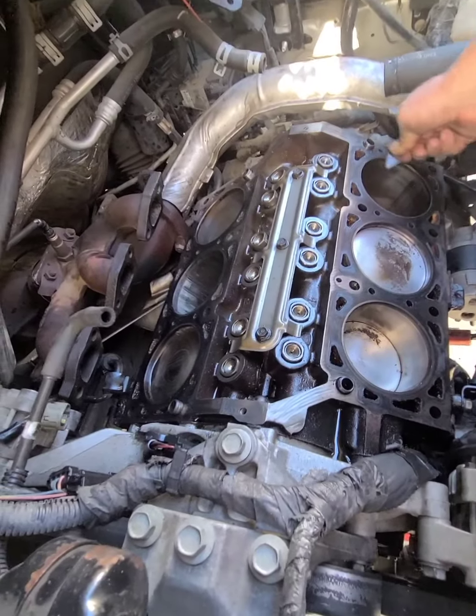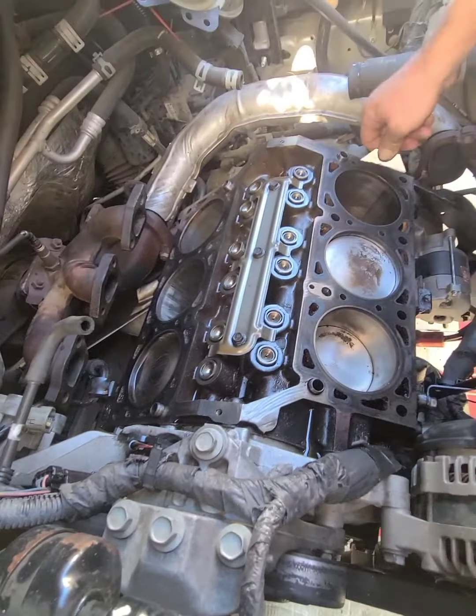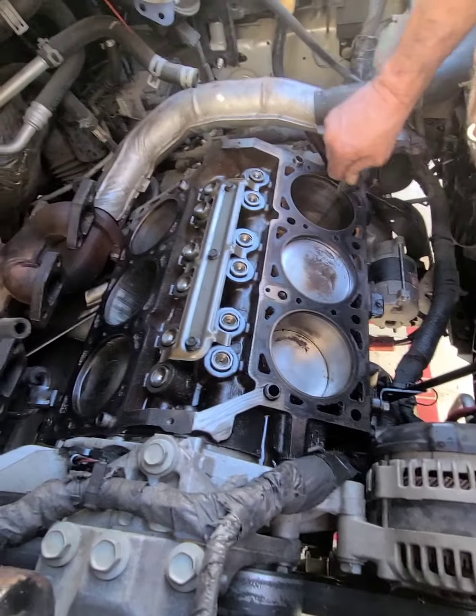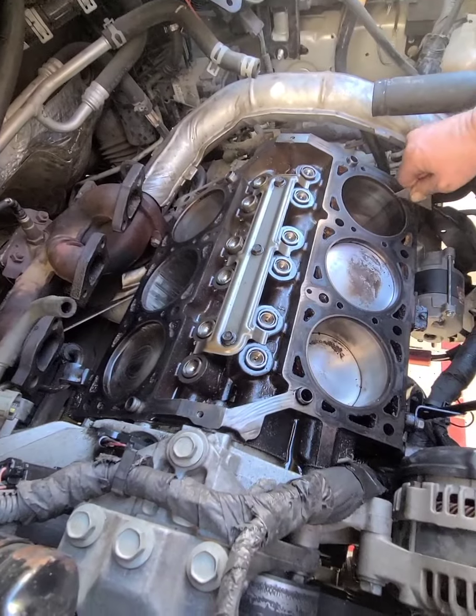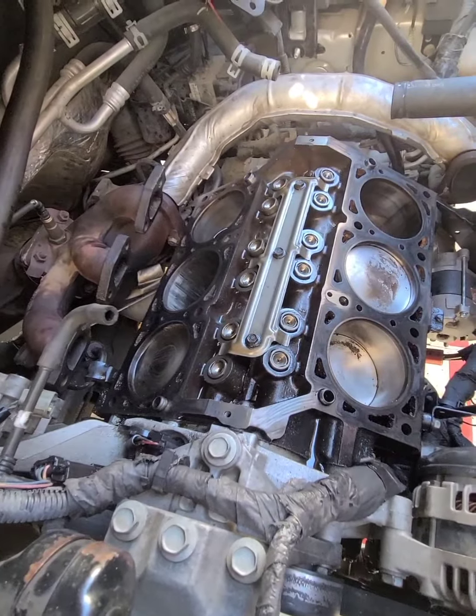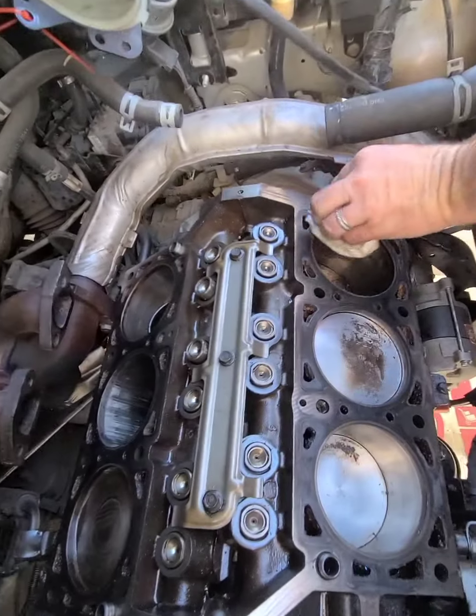Looks a lot better, honey bunny. Yep. This is my husband's project. Cleaning all this yucky stuff. It's a lot better though.